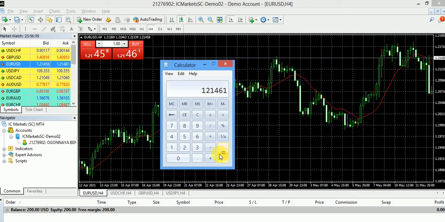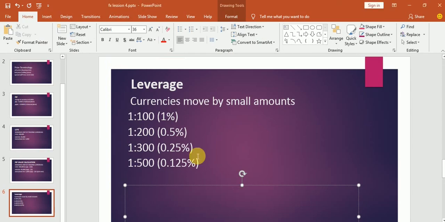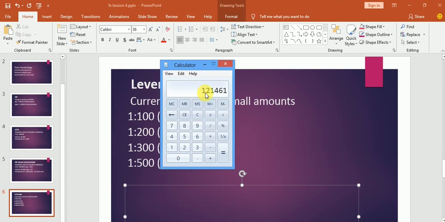So now the broker says that they are going to give you a leverage. Maybe you are using this 1:100 leverage, which means you are paying 1%. So what they are saying here is that you pay 1% of this, whereby we loan you 99%. Now how do you know how much they are going to charge from your wallet for you to trade with this one lot? Assuming you are using 1:100, you have to calculate it with this thing times 1%. Look at how much you will pay. $1,214.